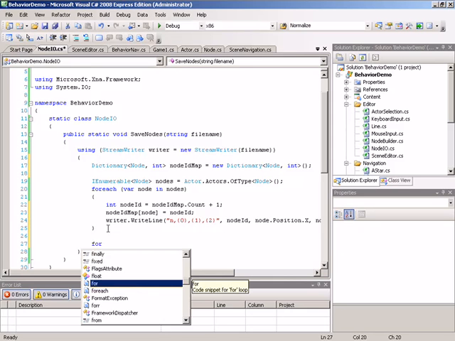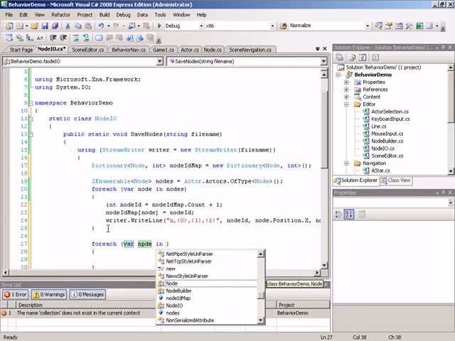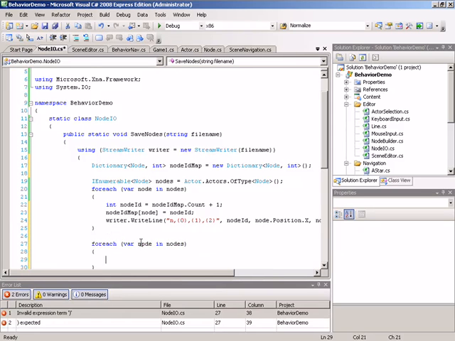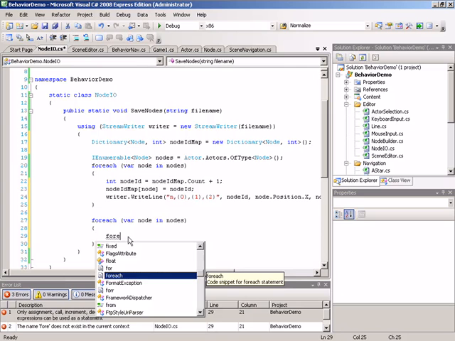So we'll assemble the loop as a for each loop. Once again we will say for each node in nodes. And in just a second I'll correct the spelling on that. And for the variable name, we really would like the name node. Now inside of our loop, once again, the relationships between nodes are also between a node and all of its connections. So we will create a second for each loop.